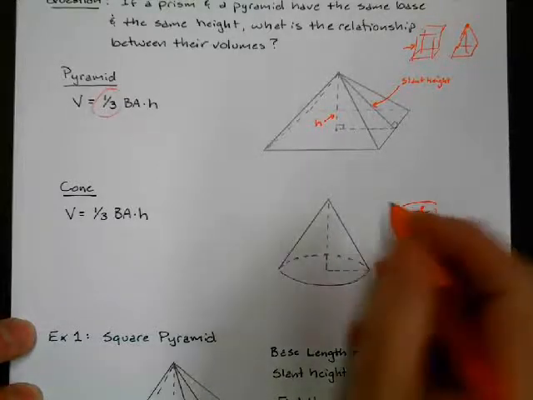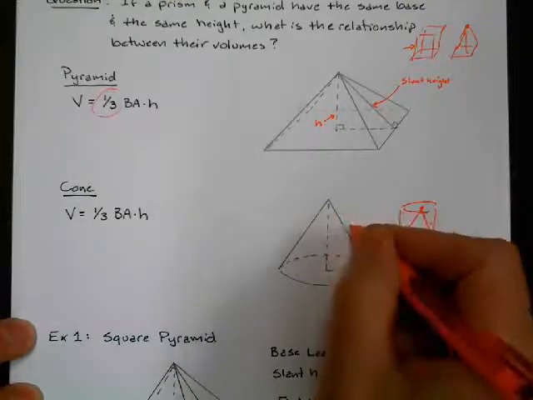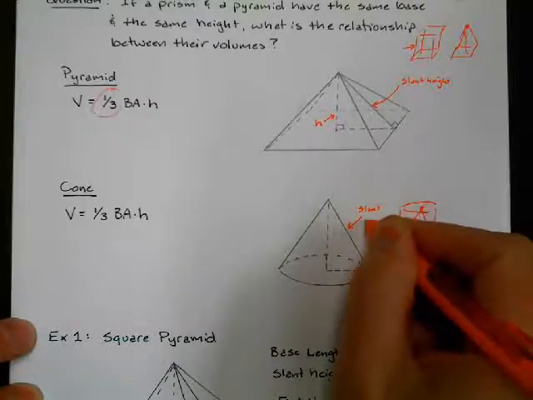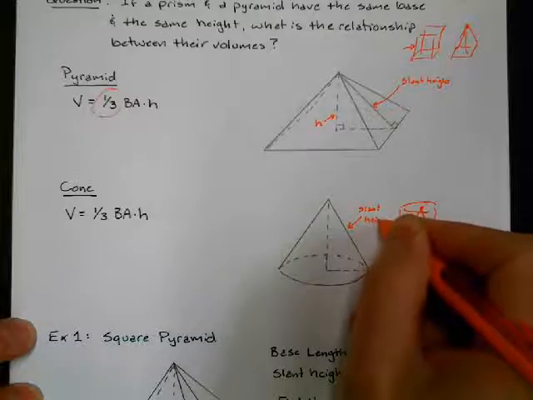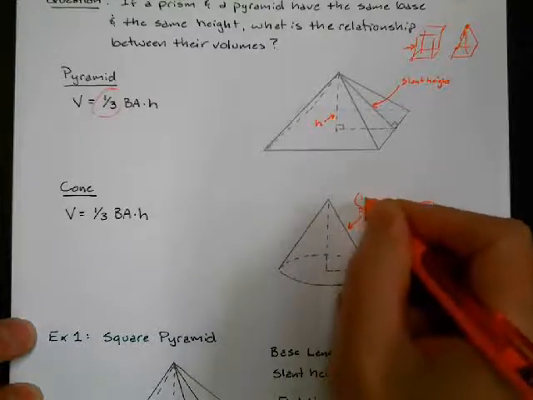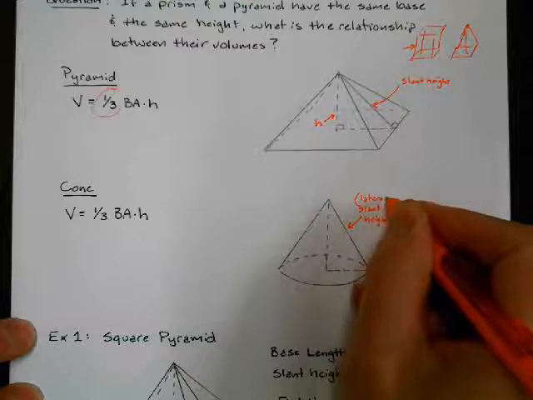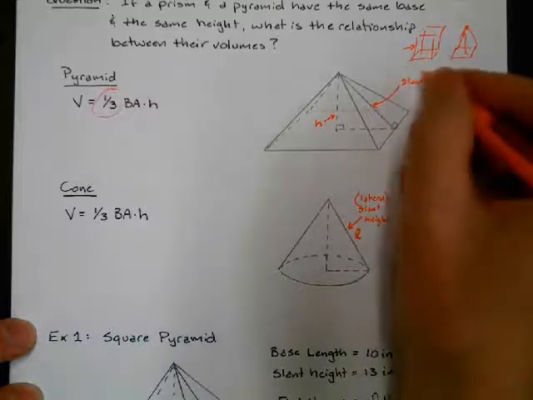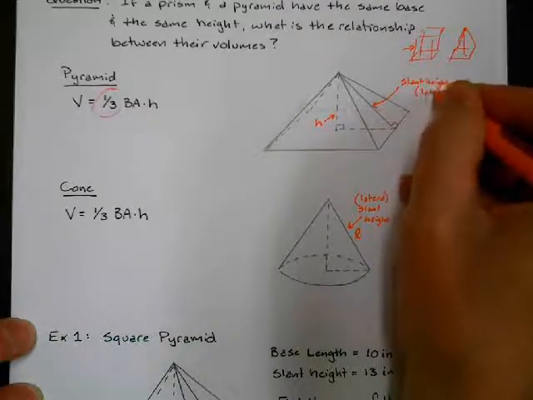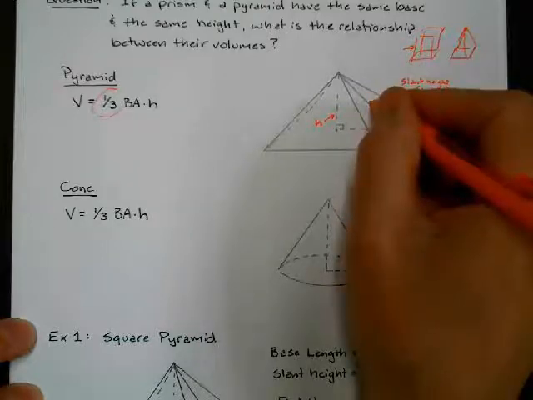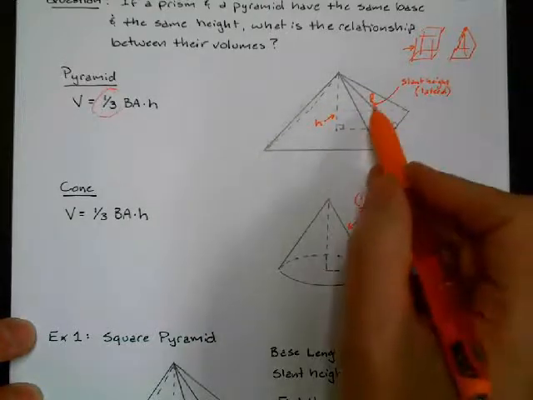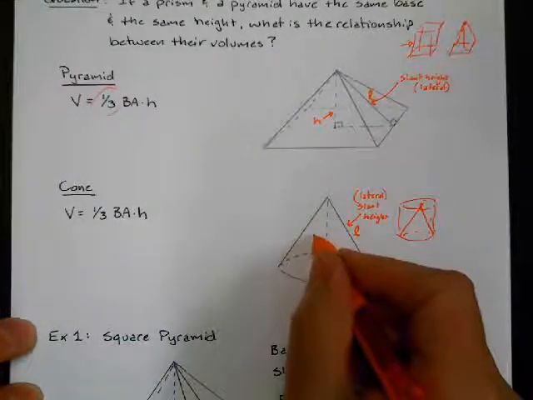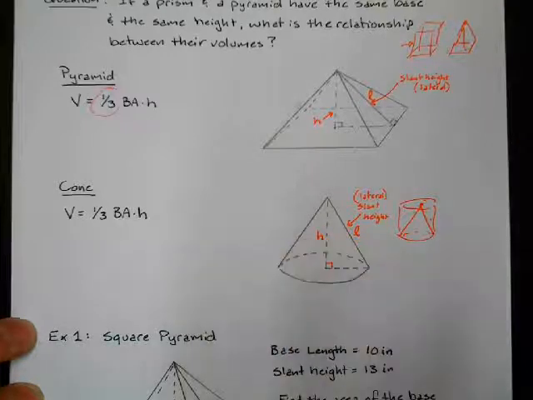And so lateral height or slant height on this one is going to be here. Slant height. I forgot to write that down, but sometimes it's called the lateral height. And usually a cursive L is used for the slant height. So that's a cursive L right there. That's just to distinguish it from the actual height. So over here, our height again on a cone is perpendicular to the base.